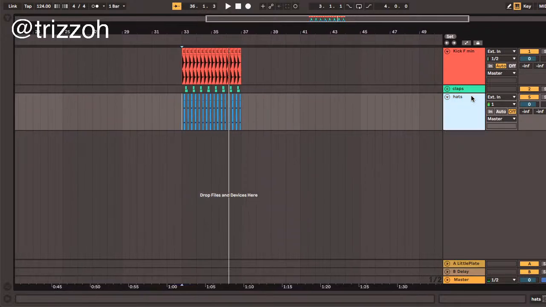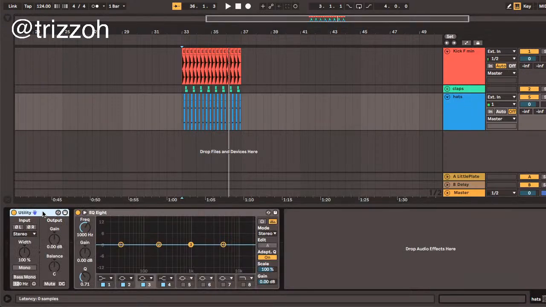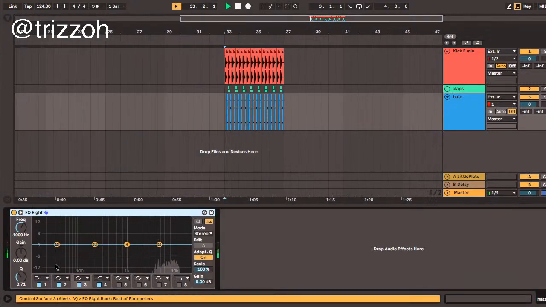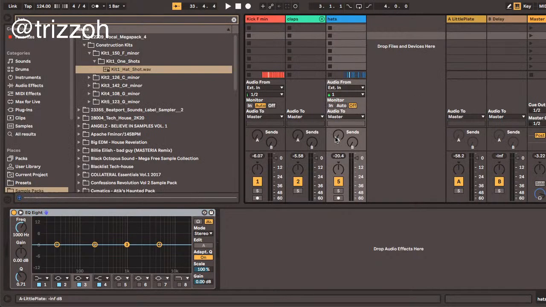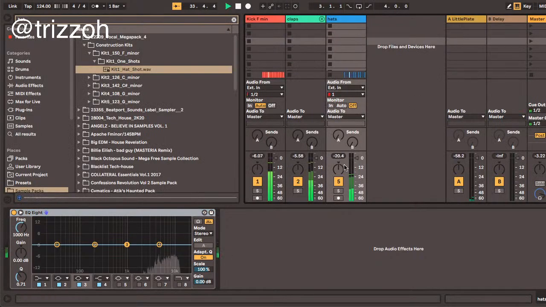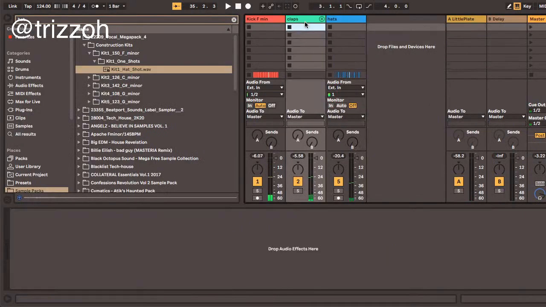Now we got a nice little beat going. Just clean this up like we did with the other stuff. Doesn't even really need an EQ, but we'll leave the EQ in there just in case we got to change the gain. I like to keep these all at 0. Alright, and the claps definitely have to come down a little bit.